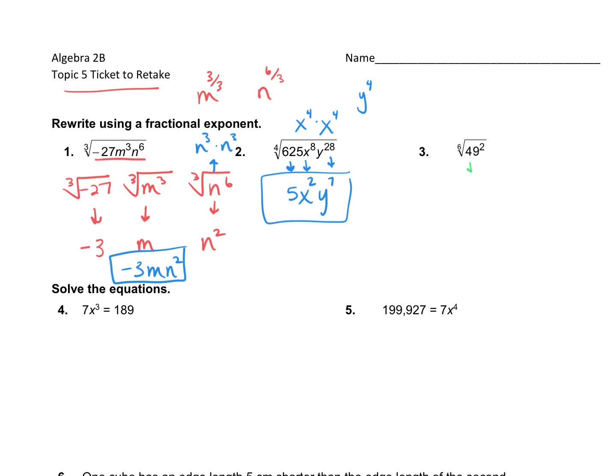All right, next one. So this one, the sixth root of 49 squared. I don't know, what really can we do with this? But the directions are saying to rewrite using a fractional exponent. So let's just start there. We're going to have 49, and we put the power over the root, so 2 over 6. That 2 over 6 will reduce to the 1/3 power. That's a cube root of 49, which we can't take without getting a decimal. It's not a perfect cube, so that'll just be our final answer on that one.